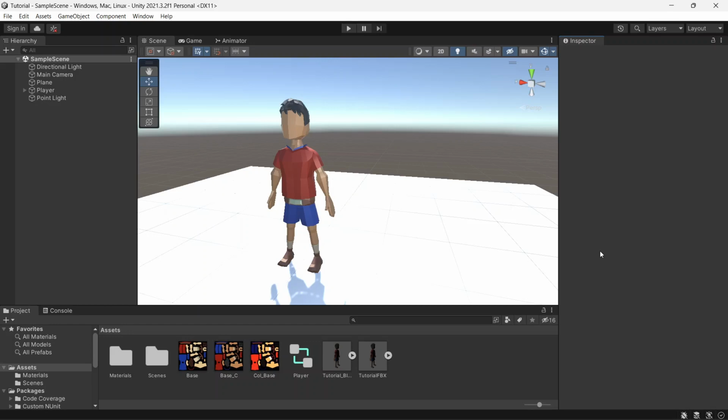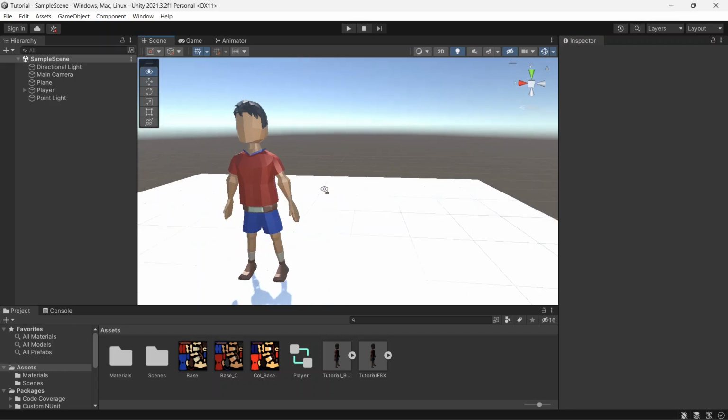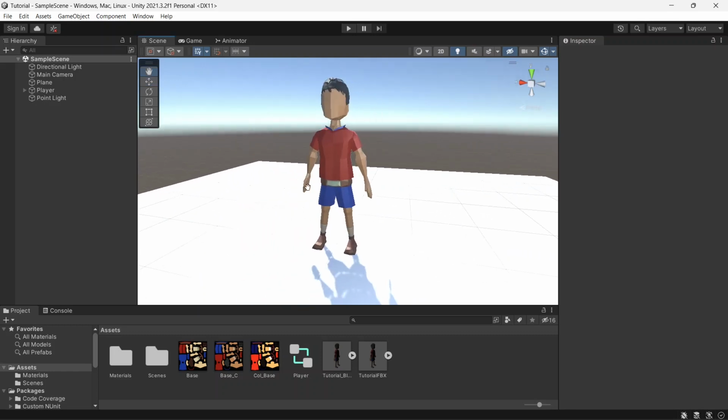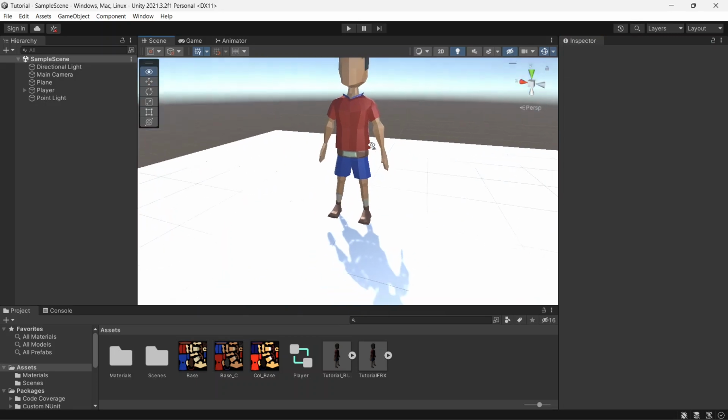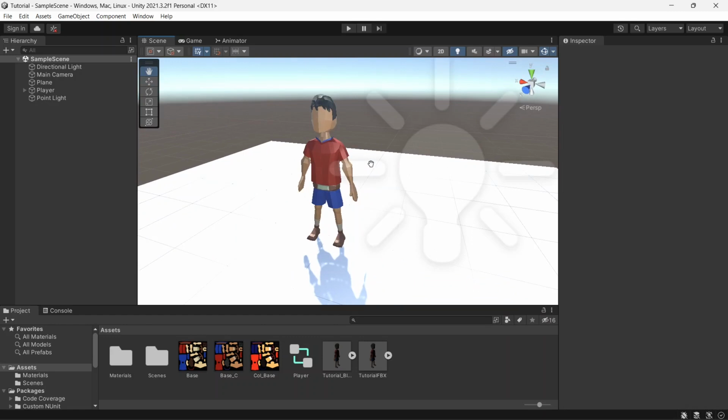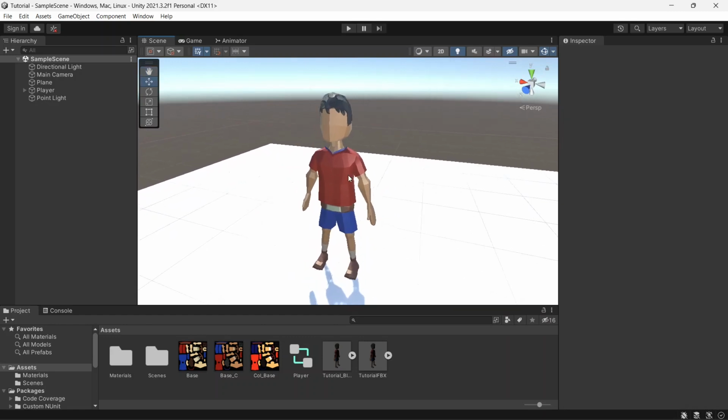And also you need to install a code editor for Unity. In this case I'm using Visual Studio Code, but you can use whatever code editor you like. With that said, let's start our project. Go to the Unity project you have created, and if you followed the previous video, you may have the animation in your character right now. But we can't move or jump or do any other movement in this project.